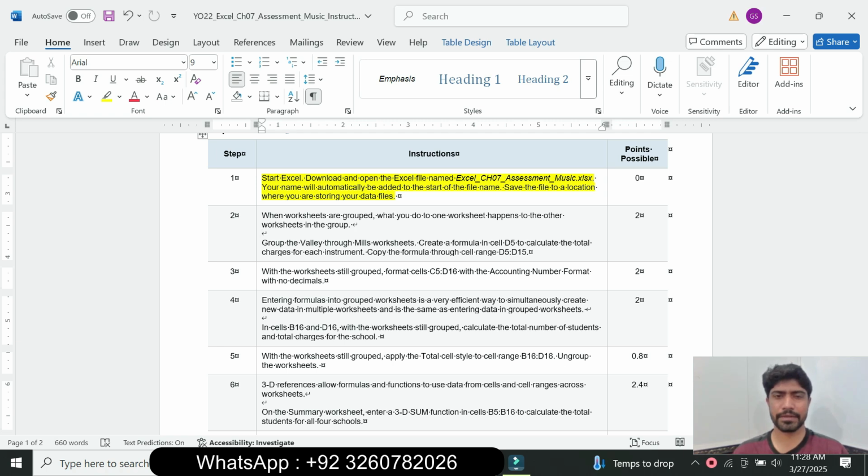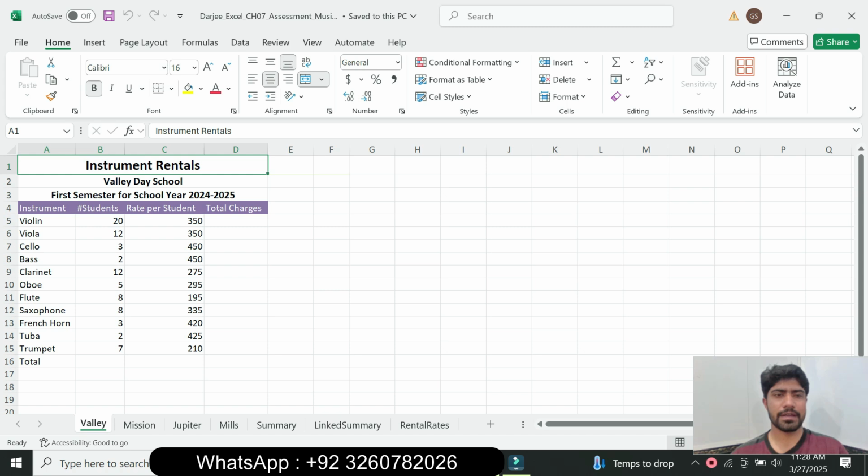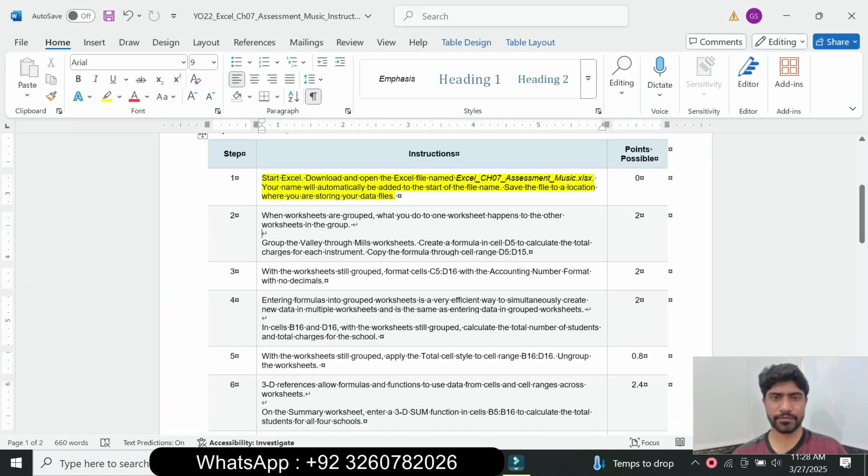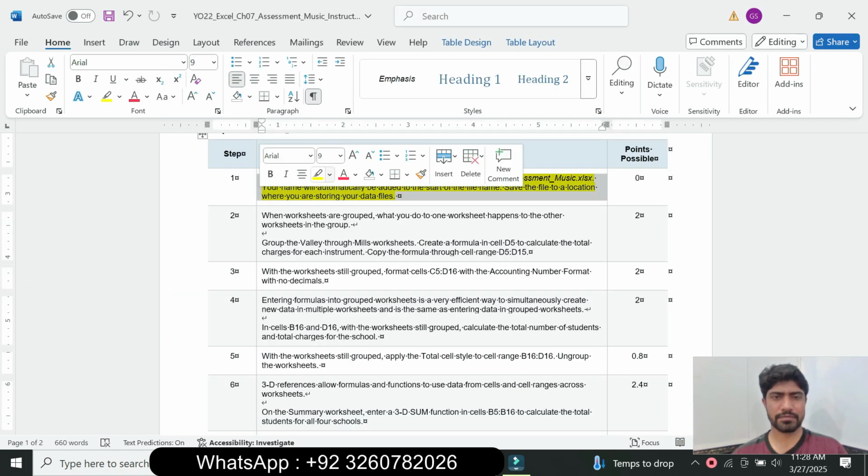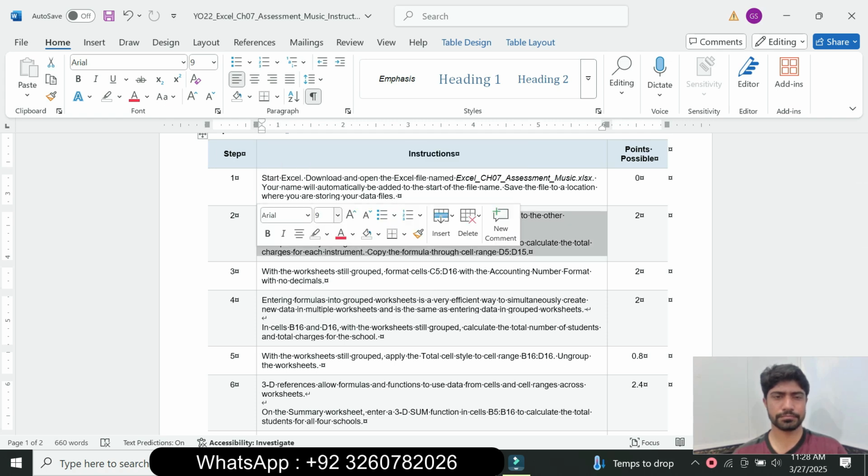Your name will automatically be added to the start of the file name; save the file to the location where you are storing your data file. So go to the Excel worksheets, and I have already downloaded the Excel file, Excel Chapter 7 Assessment Music. Question number 1 is complete, and we move to question number 2.